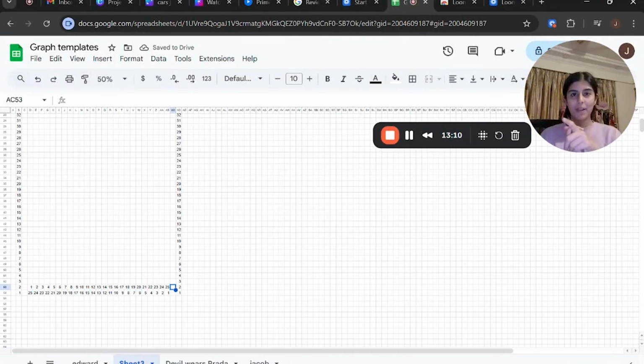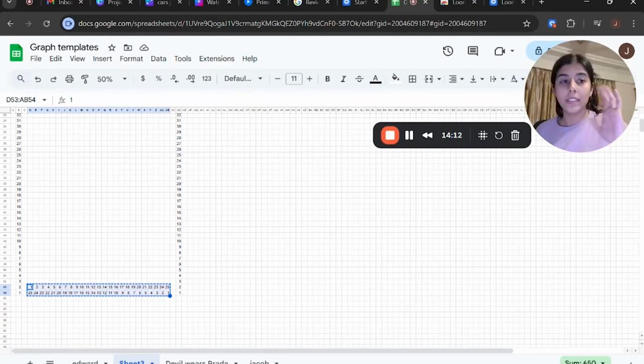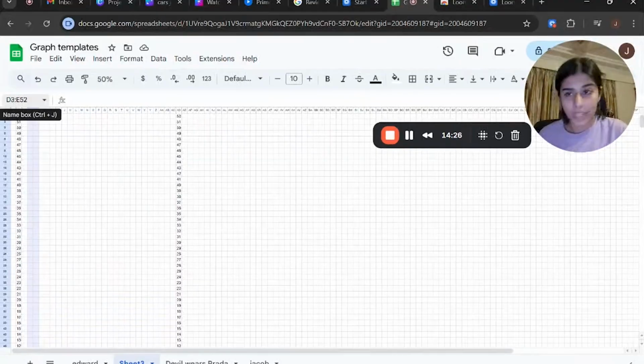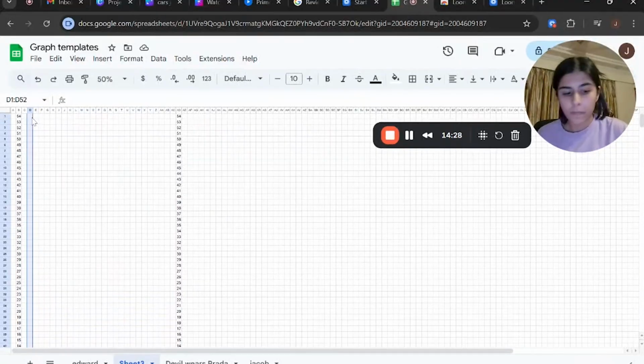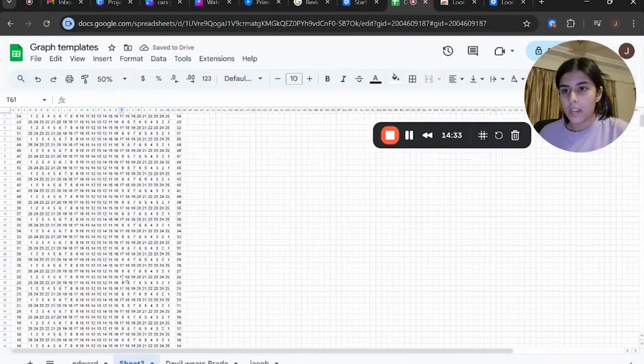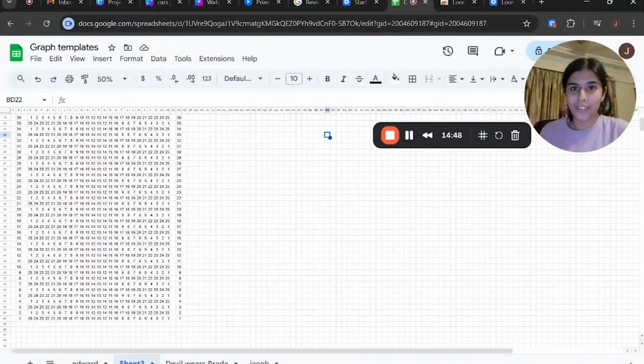If you're done with this part, congratulations, you officially do not need to add numbers anymore. The last thing you need to do to have your grid entirely ready is copy both these rows that you have manually typed in, and now just click and drag and select all the remaining rows just like that, and then press Ctrl V, which is paste, and ta-da, you've got all your numbers in place, and now your grid is pretty much ready to just have the actual grid on it.